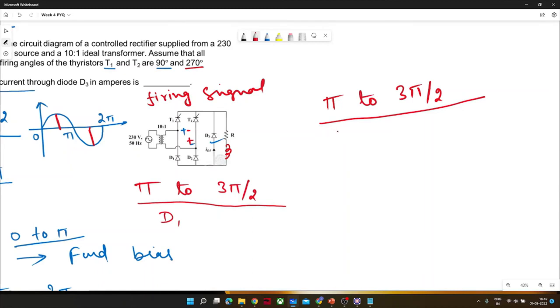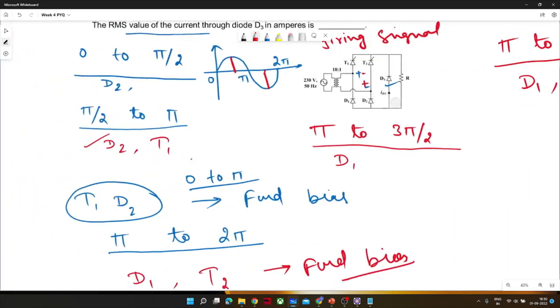So from pi to 3 pi by 2, since no energy element, no inductor is there, and the property of a resistor is that until it is getting supply, it will conduct. Otherwise, it will not conduct. So here D2 was off. Now D1 would conduct for sure, and D2 would be off. Ideally, for this period, D3 should conduct here also or here also, where I did not write anything. D3 should conduct, and D2 should not.